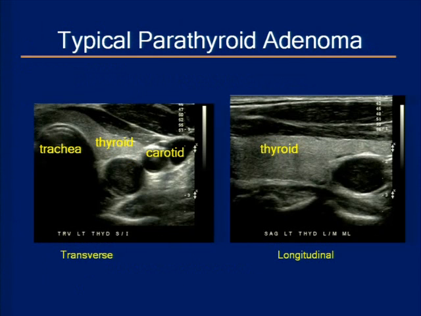And so the idea of utilizing ultrasound is a way to help guide the surgeon and identify the abnormal parathyroid gland. In general, you can look for normal parathyroid glands when you do your ultrasound, but you're probably not going to find them. They're very small, very difficult to see a normal gland. But when someone does have an abnormal parathyroid gland, it becomes more clear. So here, just posterior to the posterior aspect of the thyroid in transverse view is this hypoechoic, very smooth oval lesion, very classic appearance of a parathyroid adenoma. And here's that same lesion on the sagittal or longitudinal view, and you can see hypoechoic, very smooth, regular borders.